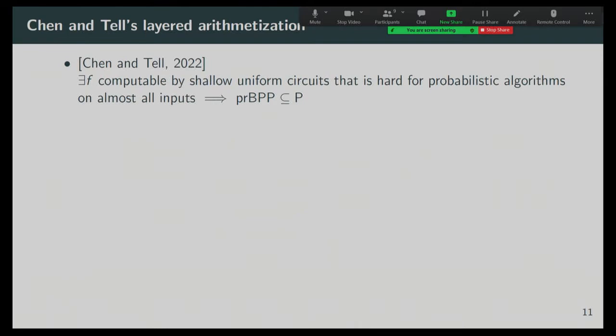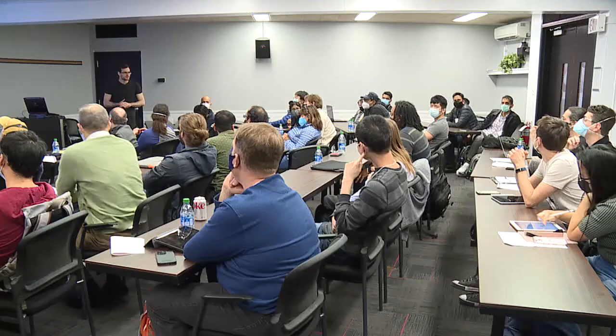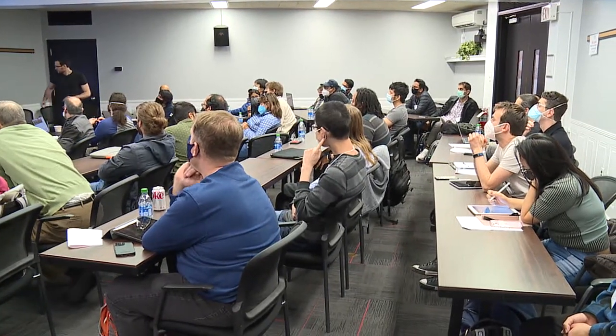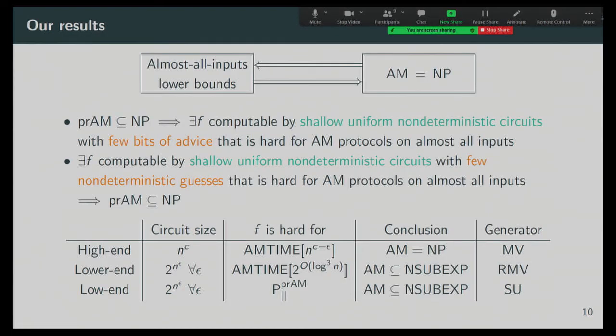I want to ask, you had a gap between n to the c and n to the c minus epsilon, right? Oh, right here? Yeah, I mean, it's a little more complicated than that. It needs to be something like, you have a circuit that you can significantly speed up. And this is the way I found to write it concisely right here. Okay. This is in one direction. In the other direction, do we also make this small gap? No, it's a little higher as well. There's a hidden universal constant from the de-randomization.